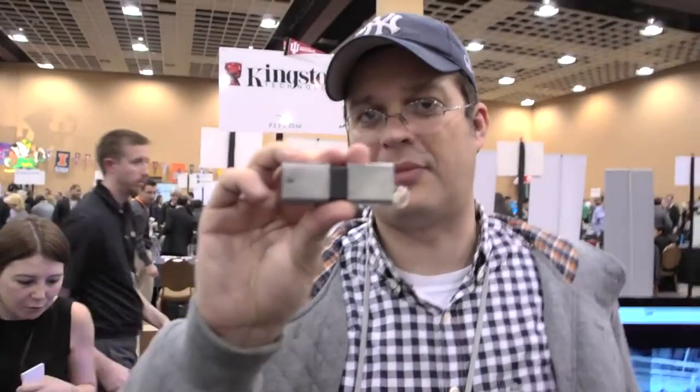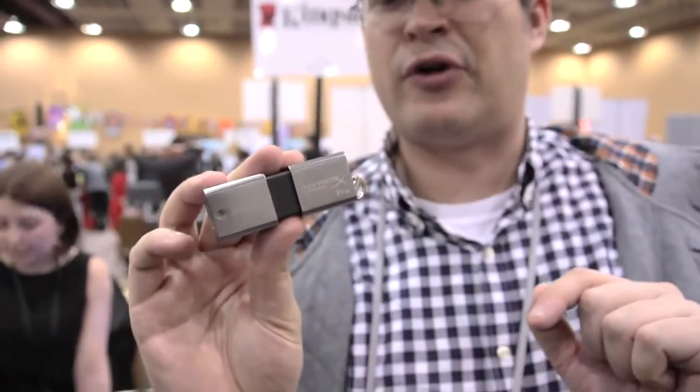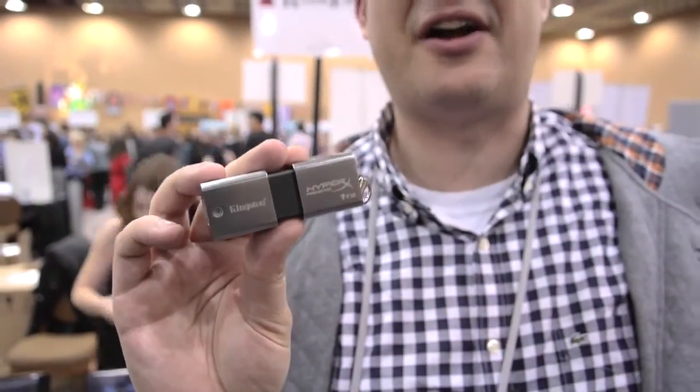We already did a video about 9 months ago at their Taiwanese R&D lab in the middle of Taiwan, and they've been showing us a 1TB prototype. Well, Kingston is bringing it to the market right now. That's the very first 1TB USB memory stick that's going to be available. They have a 512GB version on Amazon right now for roughly around $1,700–$1,800, and this should be available by the end of Q1.